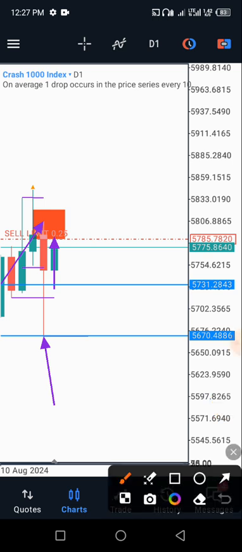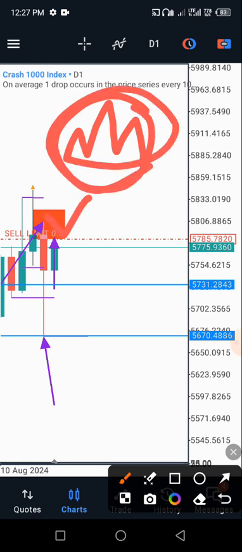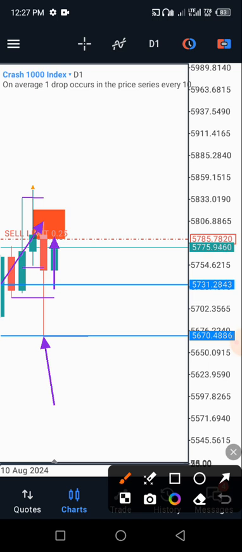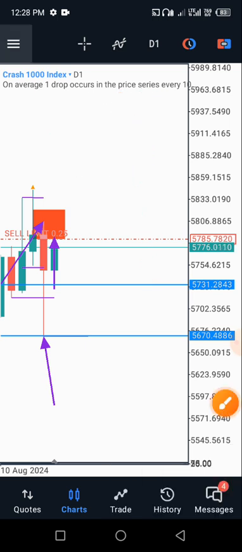Remember, our chart pattern could be maybe a head and shoulders. This head and shoulders is a reversal pattern. So if price gets here, price is going to reverse with this head and shoulders pattern. Or we can look out for a double top for price to reverse. Once we see this double top and a break of structure, we can decide to take our sell and put our stop loss above here. So that's the first thing we can decide to do.